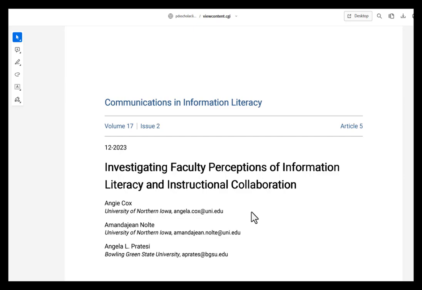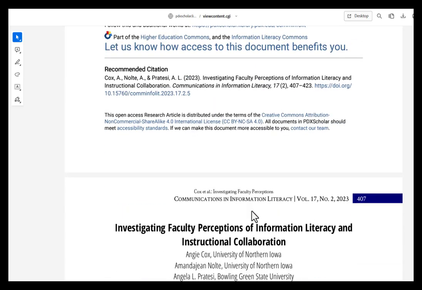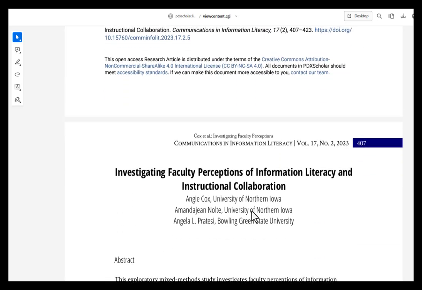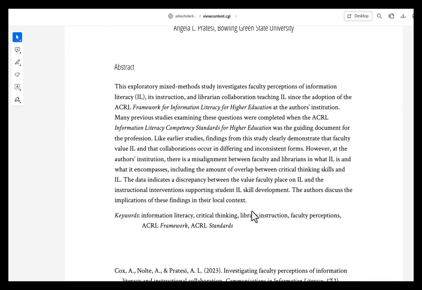So when you find an article that you think might be helpful to you, rather than just reading it from beginning to end, I would recommend you first start with the abstract. So read through the abstract and get an idea for what the article is about, what the conclusions were, and then if it doesn't seem relevant to your research, you can just stop right there and move on to a different article.